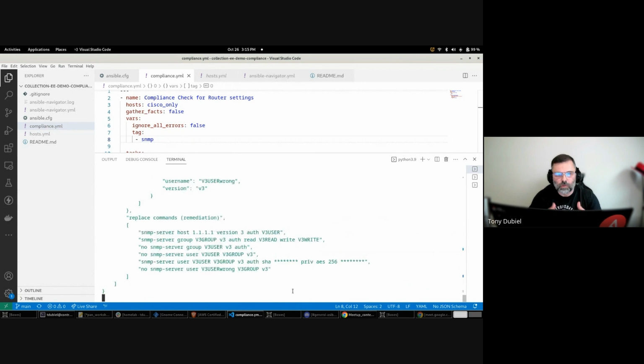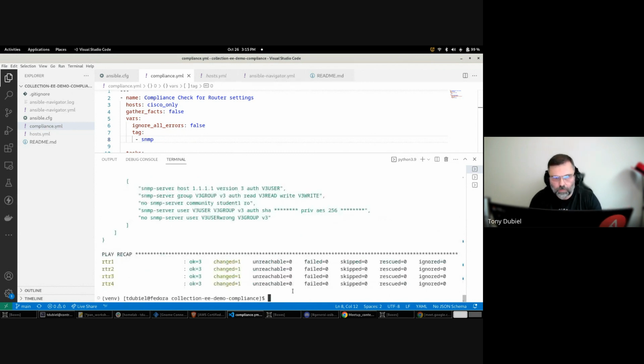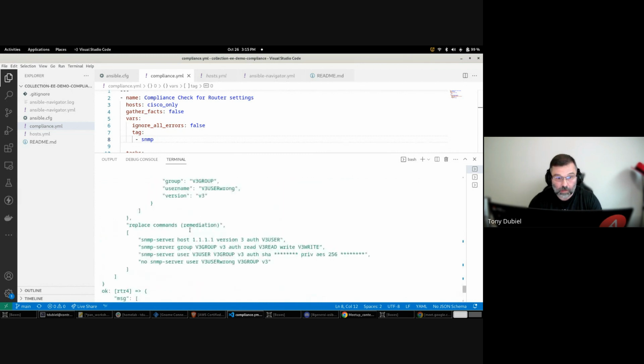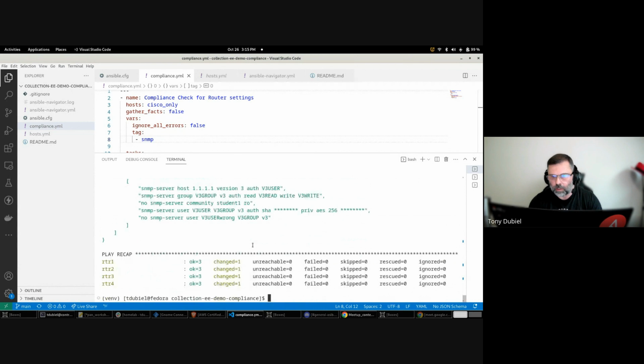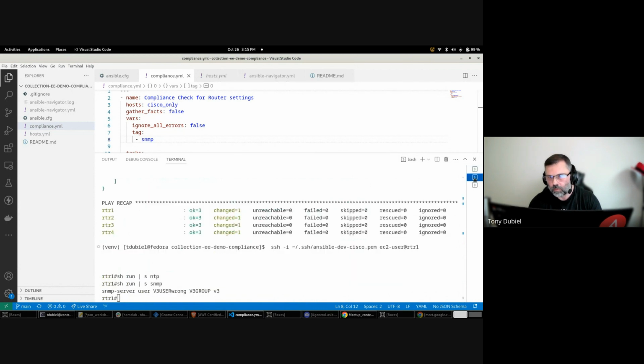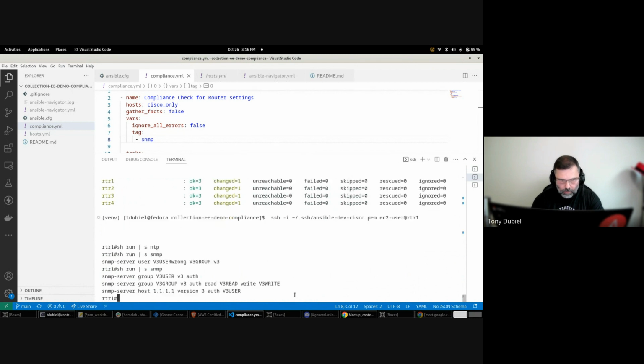And remember, all these roles that we're accessing are running in that EE from the collection that we created for roles. This time it looks the exact same, but when I go back into the router, now we have the actual configs that were needed. So this is the correct configuration for SNMP.